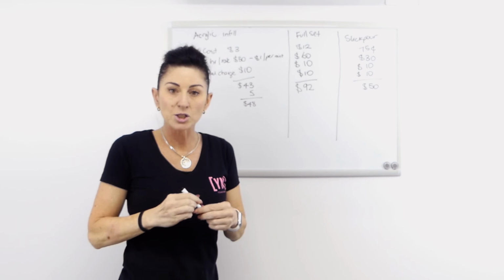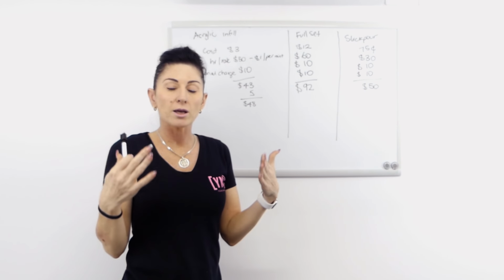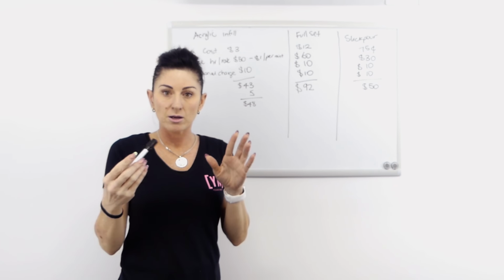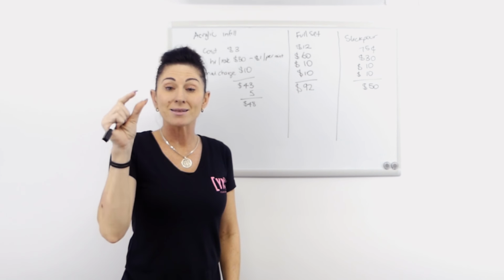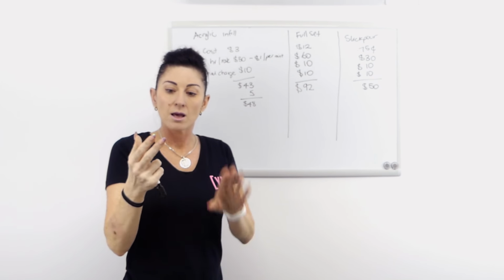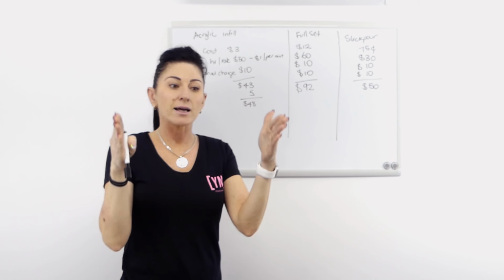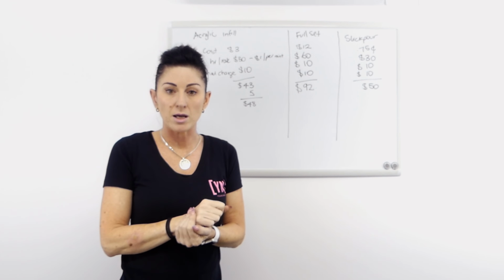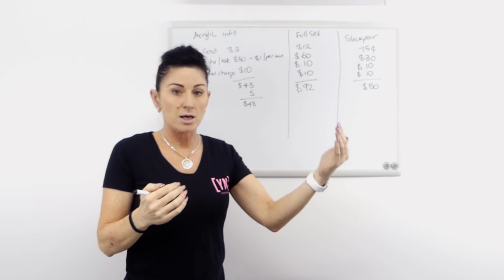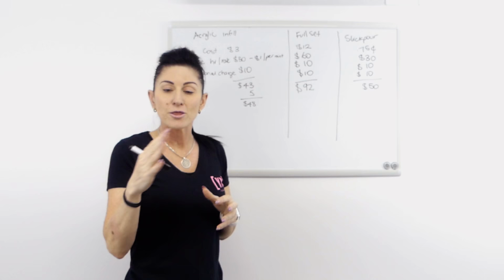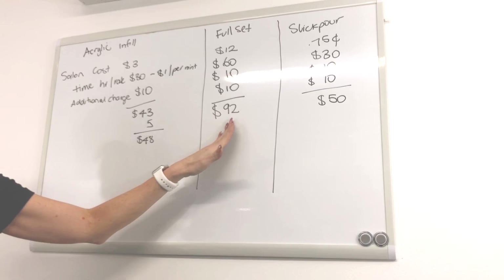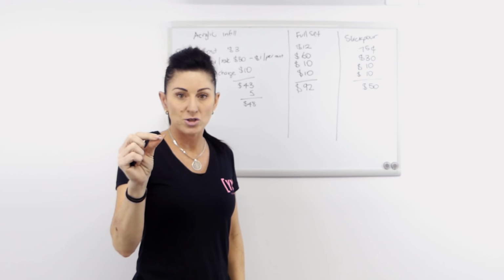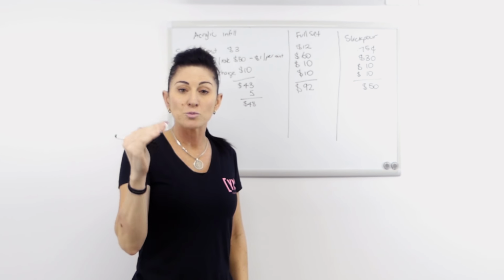So all that we need to establish when it comes to working out our price structure for all the services that we provide, first of all, we need to make sure that we understand exactly the raw cost of the material. Then we need to figure out exactly how long this service is going to take to perform, whatever that treatment is, whether it's an infill at 30 minutes, a slick pour application at 30 minutes, or a full set at 1 hour. You want to make sure that you are paying yourself a decent wage. We say to start at $30 per hour.